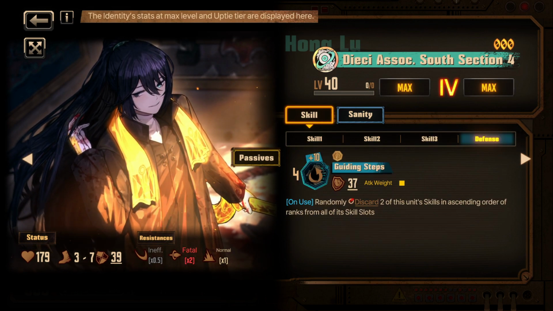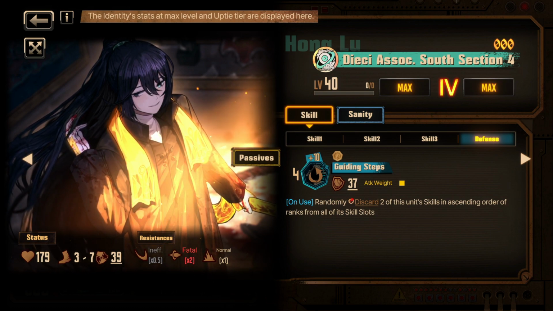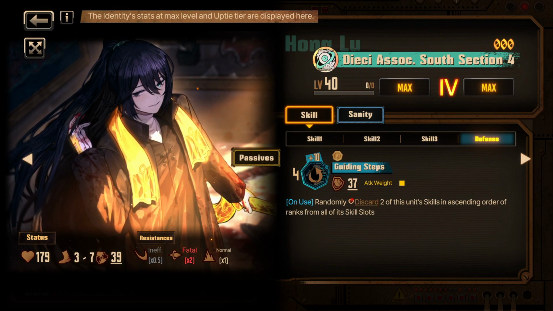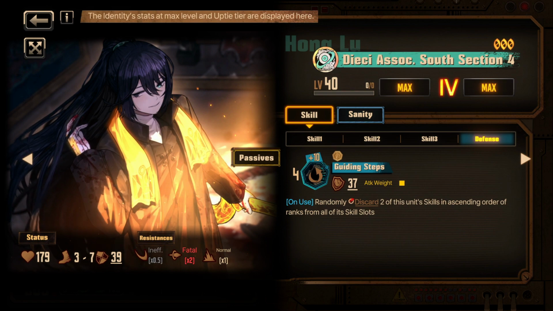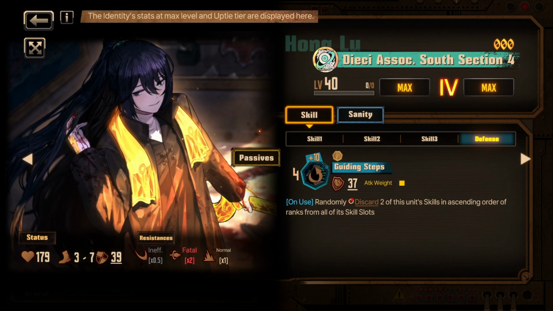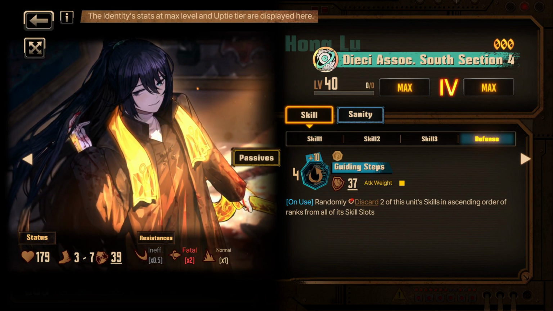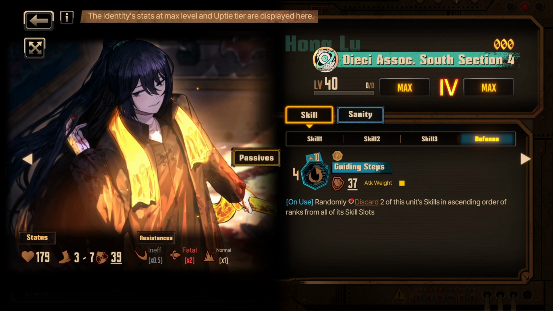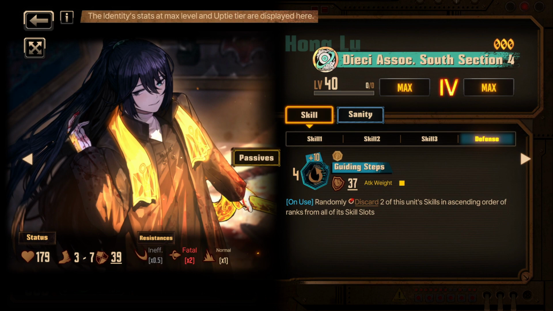Defense skill, Guiding Steps, is an evade, rolling 4 to 14. On use, randomly discard 2 of this unit's skills in ascending order of ranks from its skill slots. Standard evade. Discards 2, so it kind of works well with this kit. So, nothing to complain about. Evades are always good. Always will be.